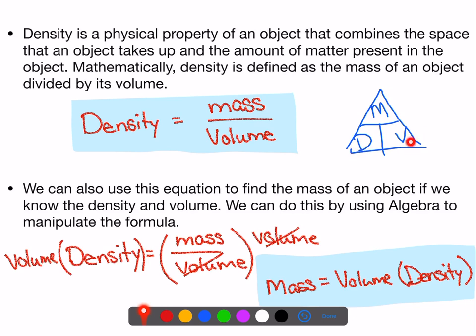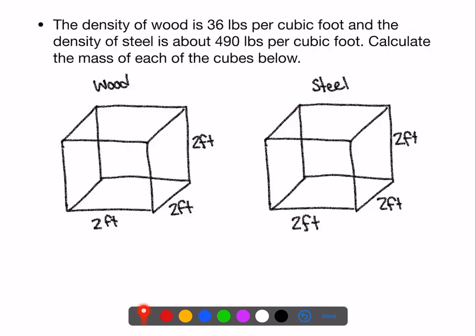So if they're both on bottom, we multiply. If one's on top, one's on bottom, it's division. Now again, if this is a little bit confusing to you, feel free to just manipulate the formulas as much as possible using simple algebra, and you guys will be good to go. So for instance, we have these two formulas. Of course, you can solve for volume here by dividing both sides by density. So just keep that in mind. You can manipulate these formulas as much as you want.